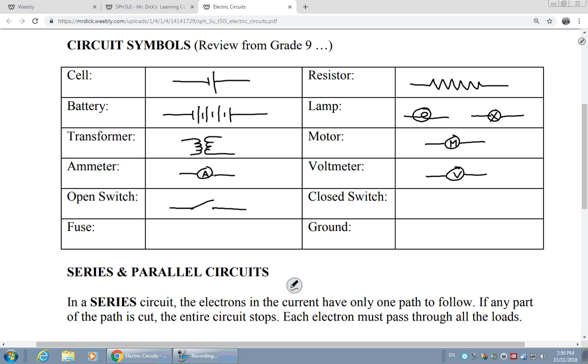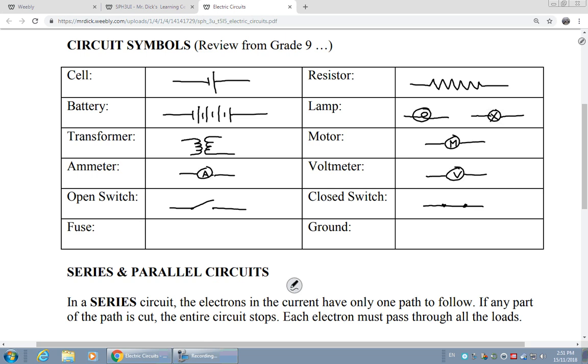The closed switch then looks very similar, except it's actually closed. And so it really just kind of looks like a straight line, but it's useful if you draw two little dots on it. And the two dots represent either side of the gate, and now it's closed. And so the switch has been closed, so it is really just one clean connecting wire now. But when that switch is open, it disconnects the circuit.